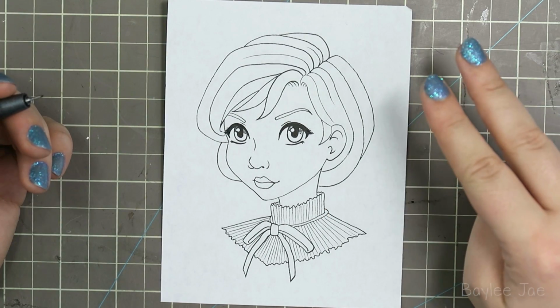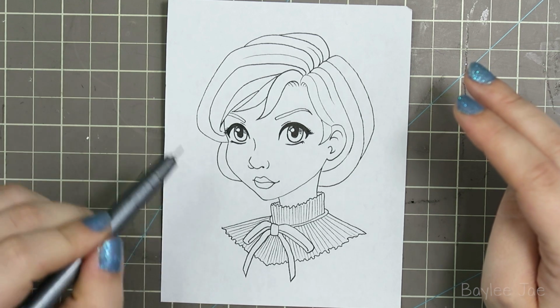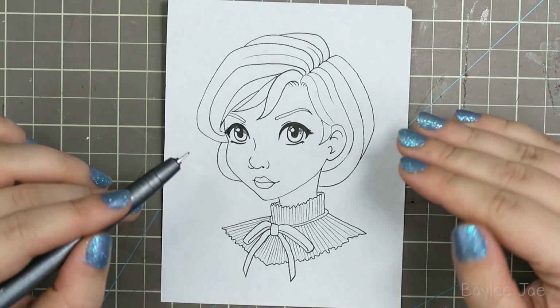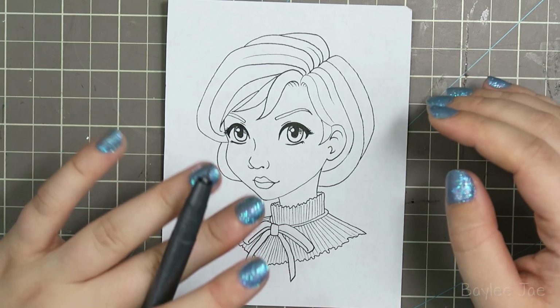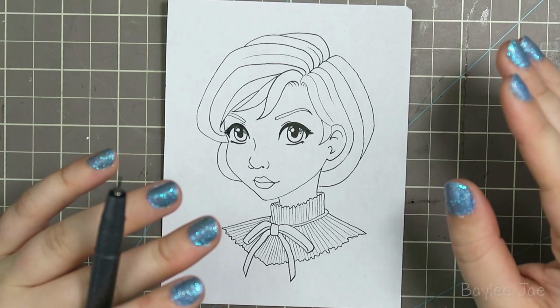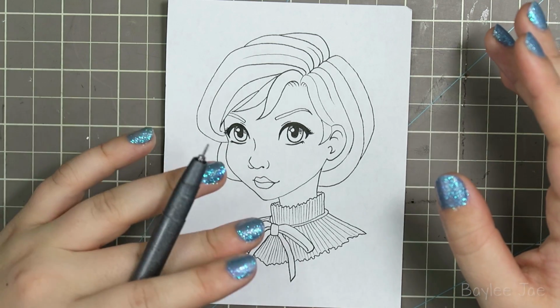So I have two general rules I follow. One is the outer silhouette of the character is going to be a little bit thicker, and also the undersides of objects are going to be a little bit thicker. I'm thinking of it in terms of assuming light sources are usually above the character, then the underside would have a bit of shadow, and that's where I'm going to thicken the line.